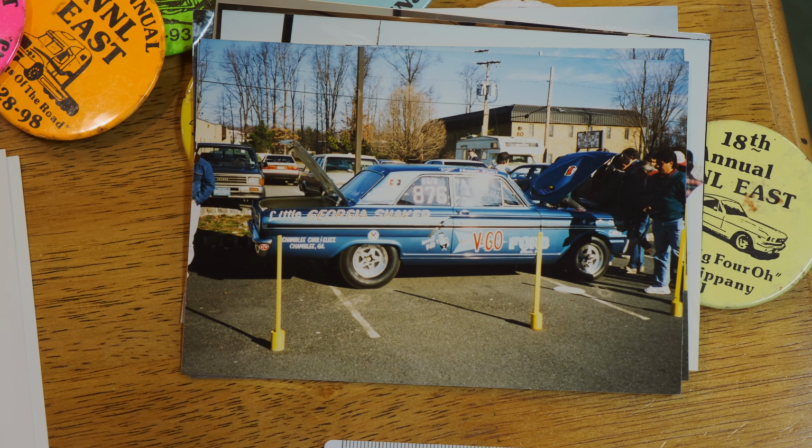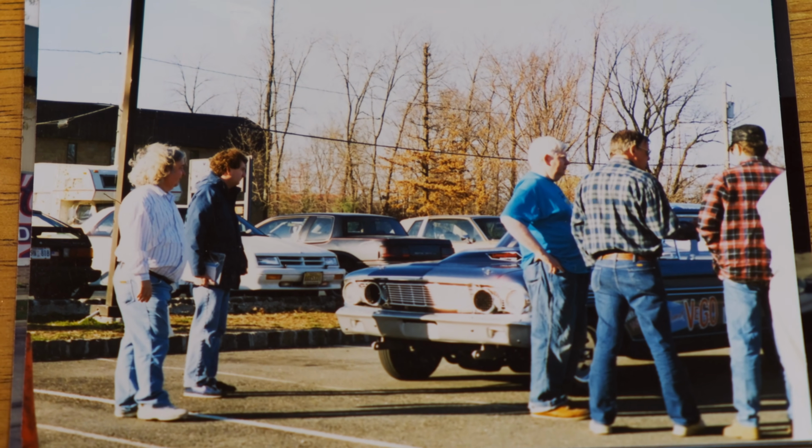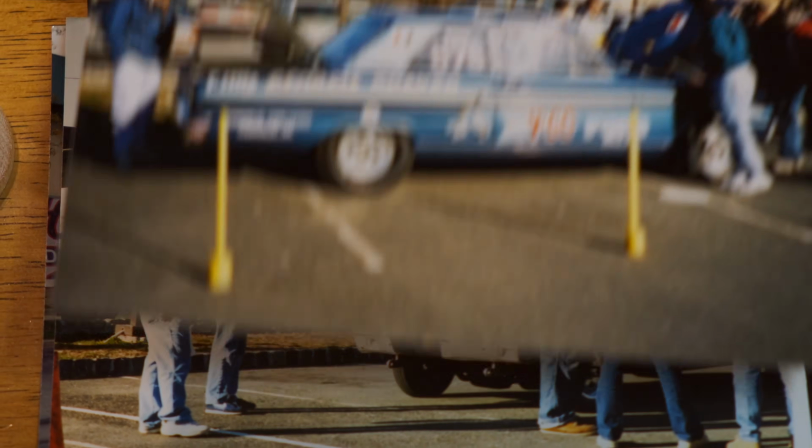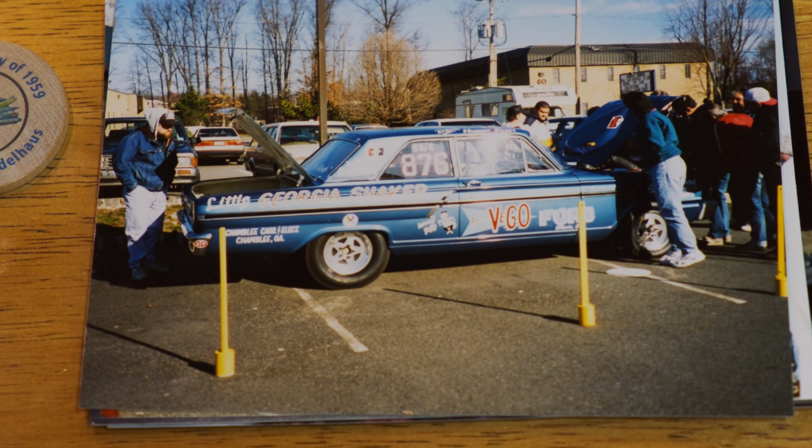Other things that have come and gone over the years, I remember one year John had a race car out in the parking lot, and I don't know if he did that 1 year, 2 years. One year we had a funny car at Parsippany. What's happened since is that we've just been too full. The parking lot. Because one of the things we would have loved to have done would be just to have the front section be more like a car show. If you bring your antique car, special interest car, you can park in the front lot. But we just don't have the space to do that.